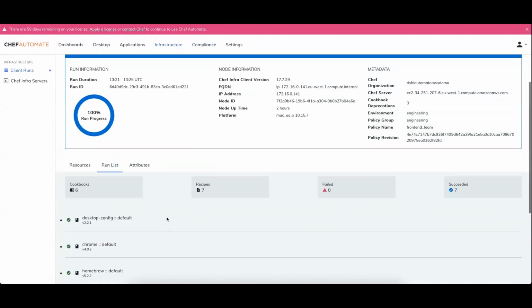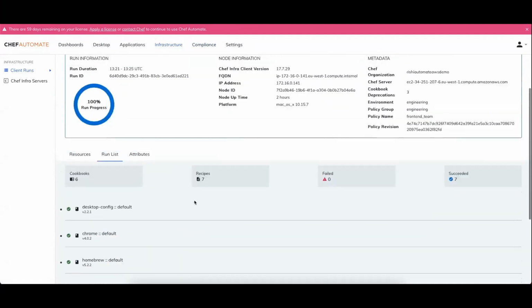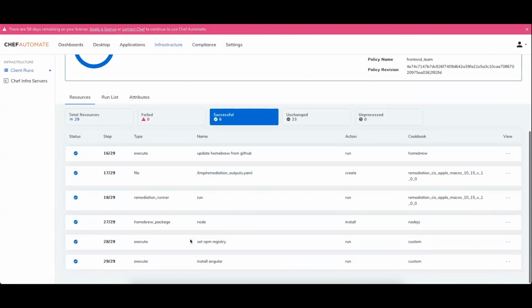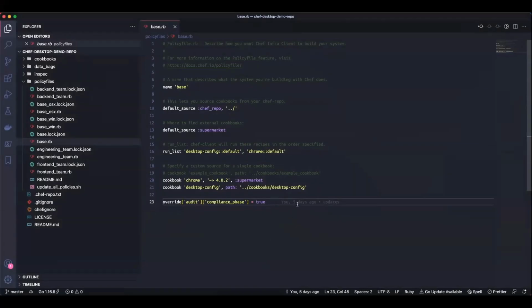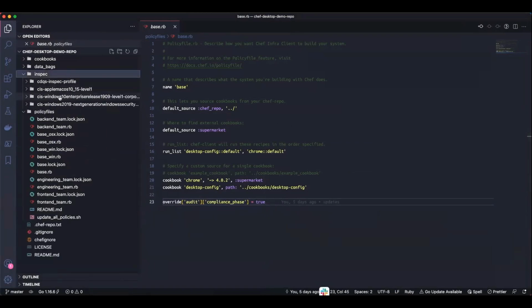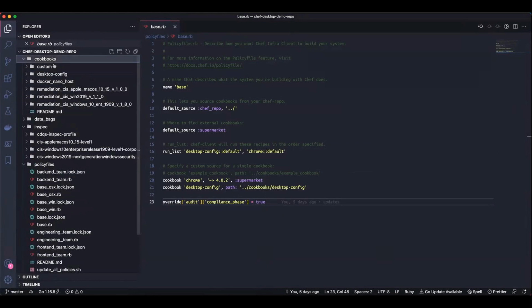And the Chef client run still shows us all the remediation cookbooks that it ran, and we can just see what changed and what didn't. So this is the run where it did have change, and it also ran the remediation runner. But if there's no change, it would just say unchanged, and all the things were as it is. So that's pretty much it. We don't need to do much. With just a couple of lines, we have managed n number of nodes without any issue, and we just didn't have to do anything. It's just copy paste a bunch of stuff, and that's it.